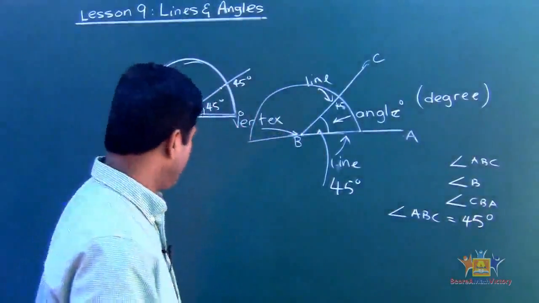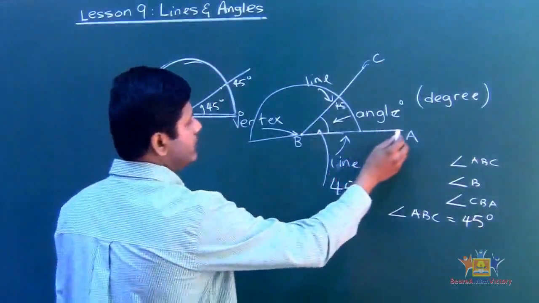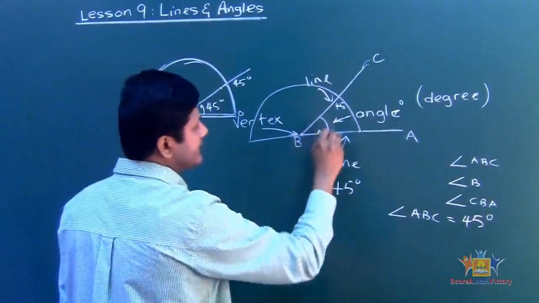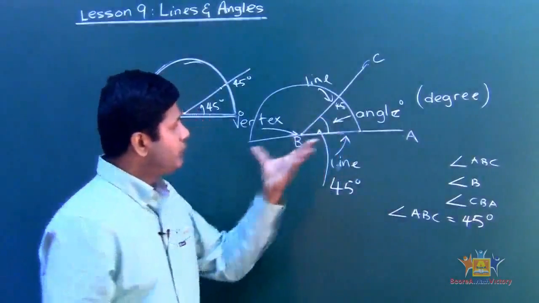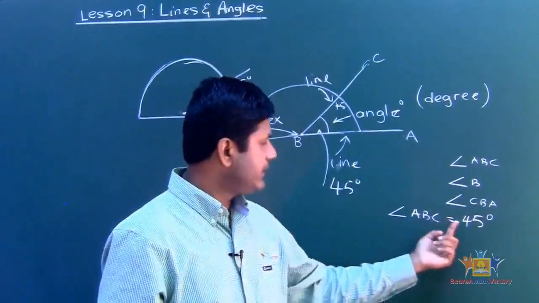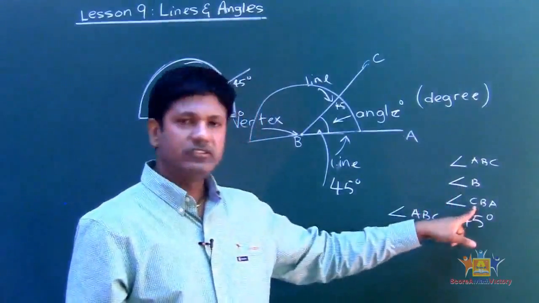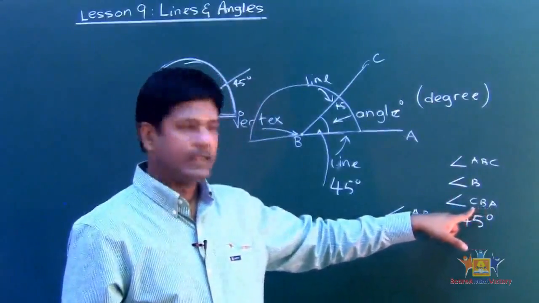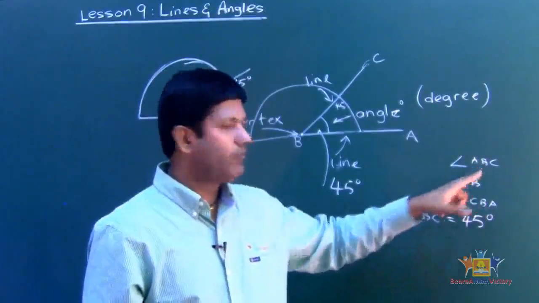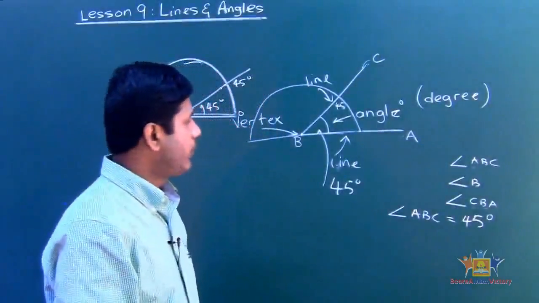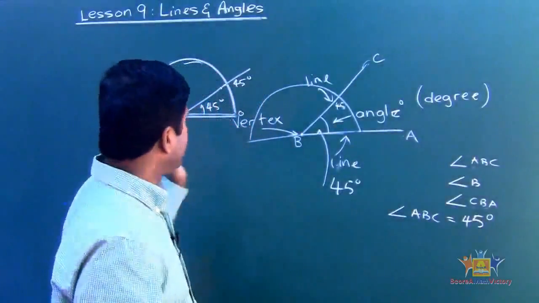Alright? Okay, so very important, okay? Make sure you understand the terms. Alright, this is line 1, line 2, this is vertex, and this is the angle. Okay? If I ask you to find, I give you like this, angle ABC or angle B or CBA. But remember, you don't want to avoid this, okay? CBA. Always keep it in an order, ABC, okay? In a proper sequence, okay? Good. Alright, that talks how.